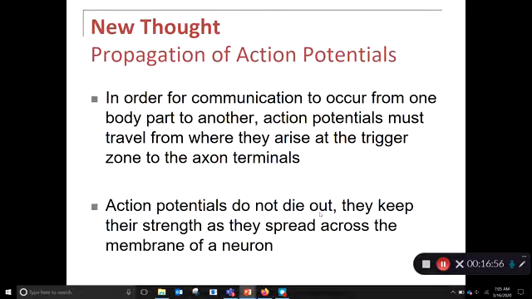So in order for communications to occur, you have to have the action potentials. Graded potentials aren't going to work. And those action potentials, wow, this is super important. I can't believe I keep on saying it. Axon hillocks is where it happens.